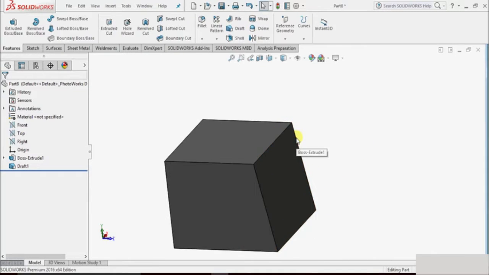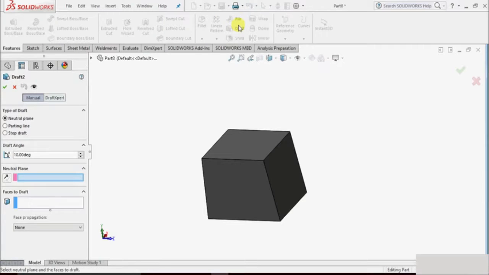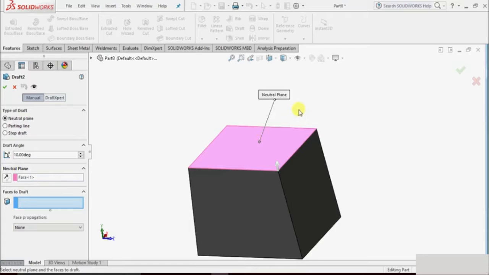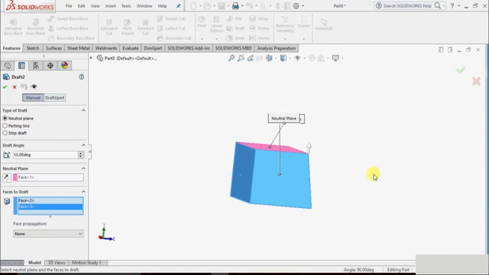Similarly, we can create draft on more faces. I select the draft, then the neutral plane. Here we can select a plane, and also we can select a face. Suppose this time also I select this face, and this time I select all the other faces as faces to draft.